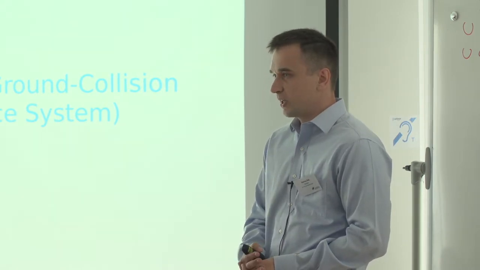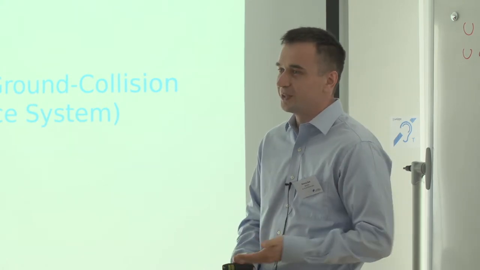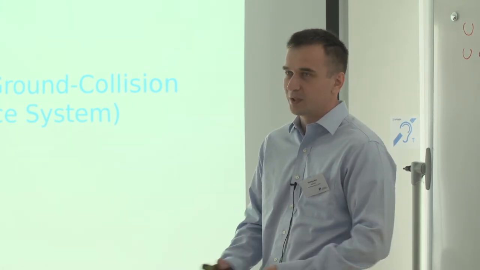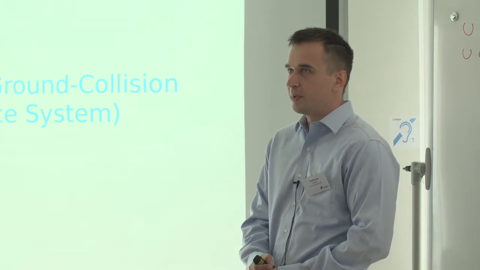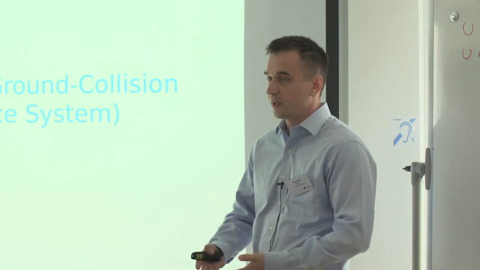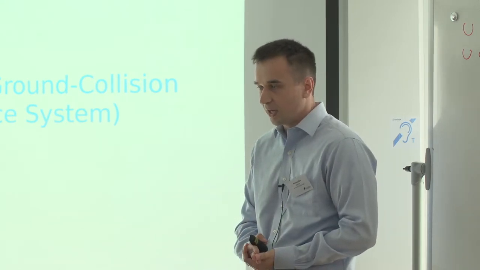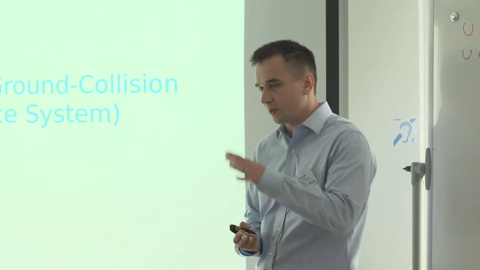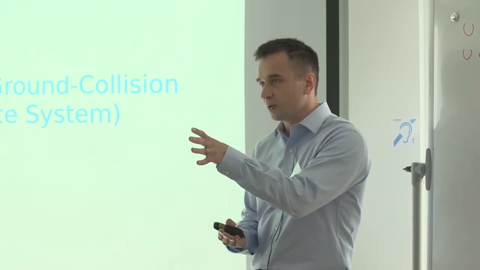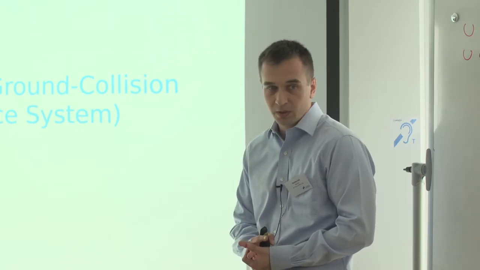So one question you might have is, why do we need this type of system? Don't we have very good pilots? Why are they crashing into the ground? It's not on purpose. The fundamental problem is that aircraft are fast, and these jet aircraft that the Air Force is using are very fast. So it's easy sometimes for a pilot to get fixated on a target that they're looking at and lose track of their surroundings. And you can get into a bad situation very quickly.